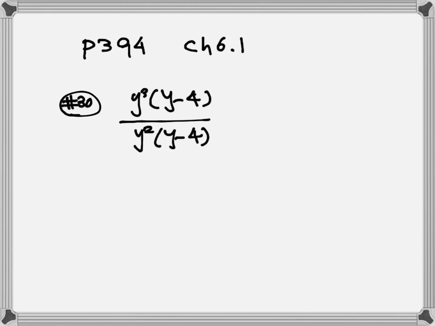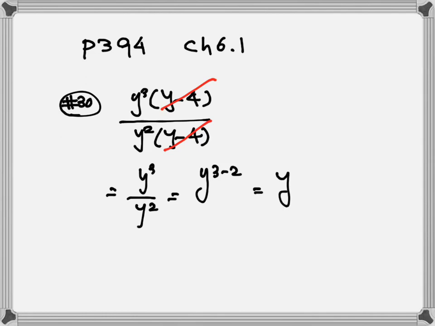When you divide a fraction, if the top and the bottom have exactly the same factor, you cancel it out. So here we're going to cancel out the y minus 4. So we have y to the third power and y squared. When you're dividing the same base, we call the y the same base, I always use the large exponent minus the smaller exponent. My large exponent is on the top, so I'm going to keep my y on the top. So here it will be y to the third power minus 2, so my answer is just equal to y.